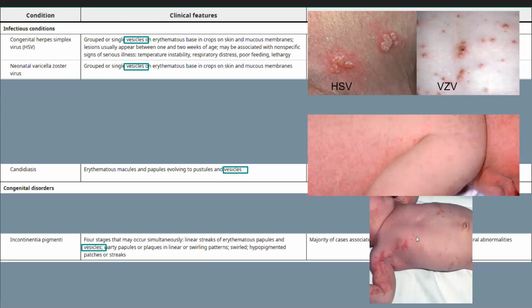It's not really just straight up like dermatomal, because obviously we've got some on that arm, and then we've got some on the other side on the belly. But it's going to be vesicles in those lines. And then there's other stages too that we're not going to go into today. But this is something that you definitely can see in newborns, and it would certainly make you think about HSV or VZV, but it's completely different.